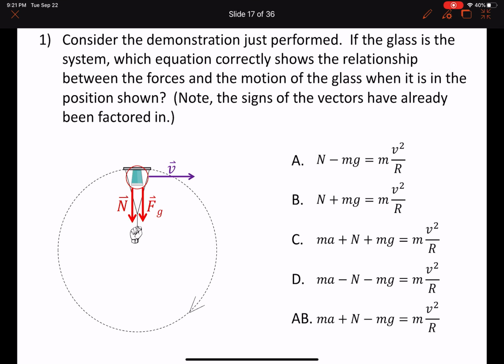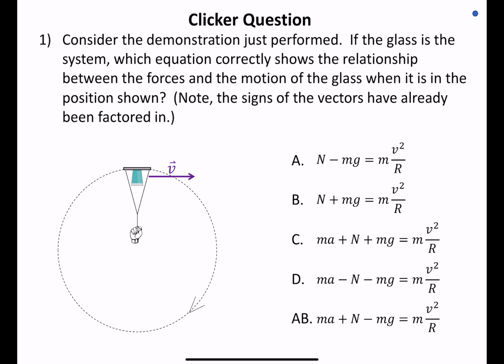So this video is going to explain why you can swing a bucket tied to a rope above your head and the water doesn't fall out. So first we're going to consider what is the free body diagram for this problem at the top of the cycle. And we're going to think about the forces on the water inside the glass or the bucket.